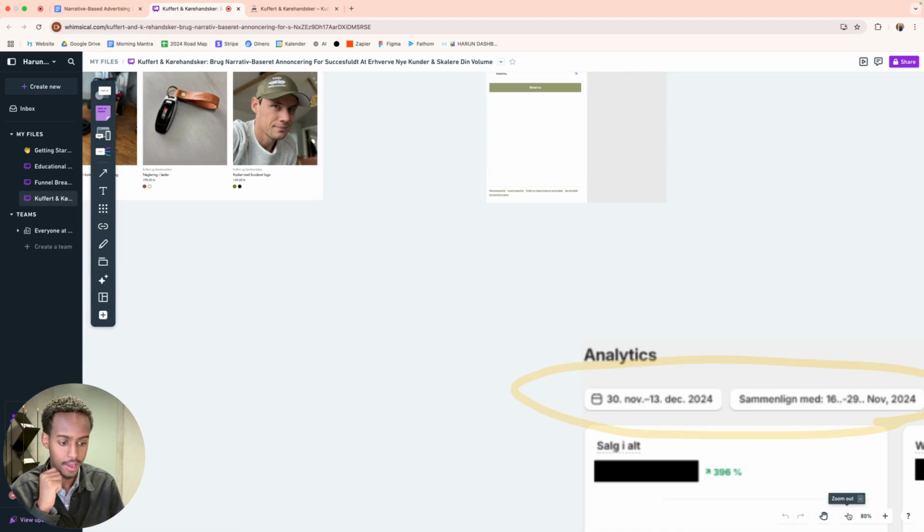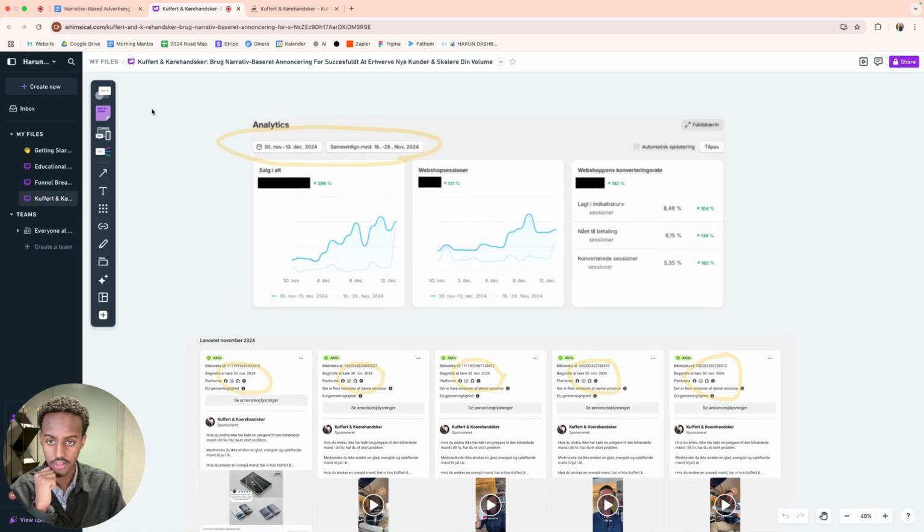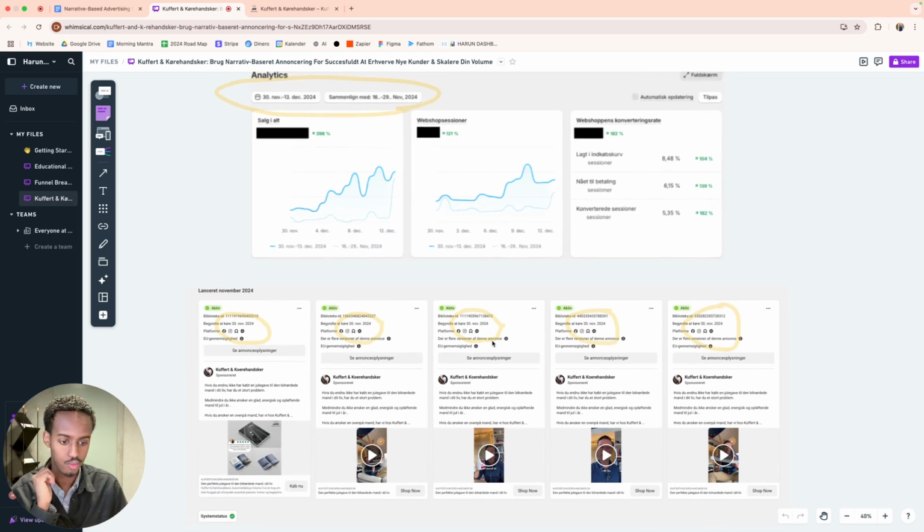And just to give you some insights of how well this is working, you can currently see screenshots from the Shopify dashboard that essentially shows the 30th of November, which is the date that we started this specific campaign, till yesterday, the 13th of December 2024. We have increased sales quite a lot, profitably, capital efficiently, where we actually are profiting off first time customers. And you can see that the time frame is exactly when we started running this narrative, and where we essentially started running this advertising campaign.